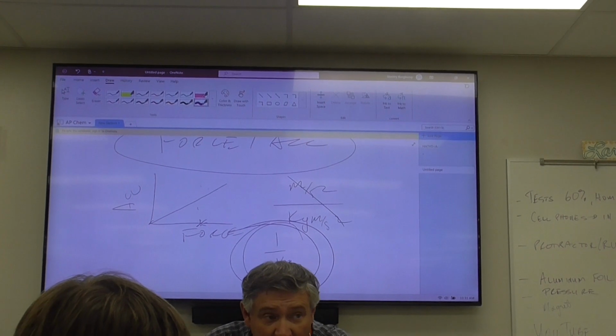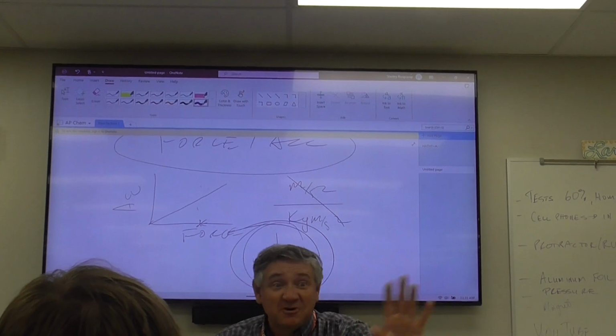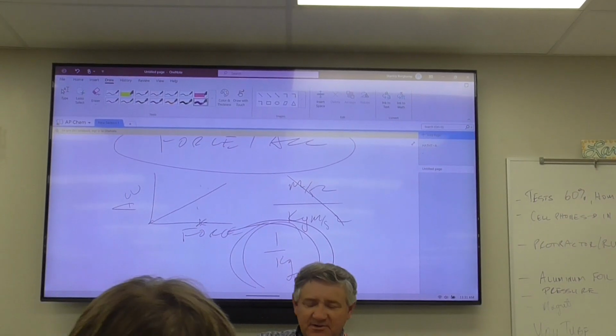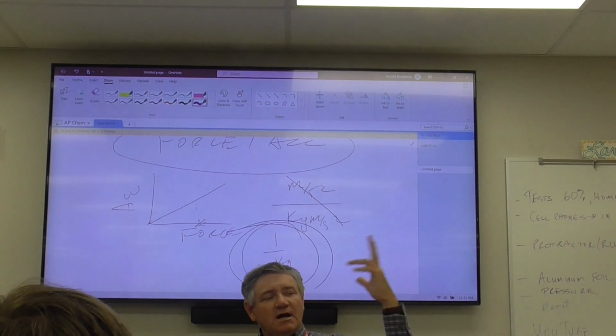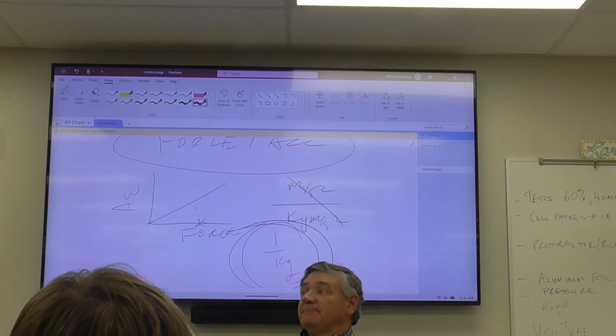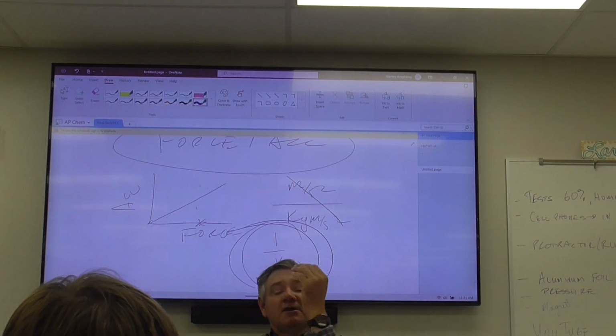It's going to be on the bottom of the front page. I'll even tell you where it's going to be. And I'm going to say, what's going to happen to the slope of the line? Mass increases, mass decreases. Keep the force the same, explain it that way. Be a nerd, talk about the inverse of the mass. I don't care.